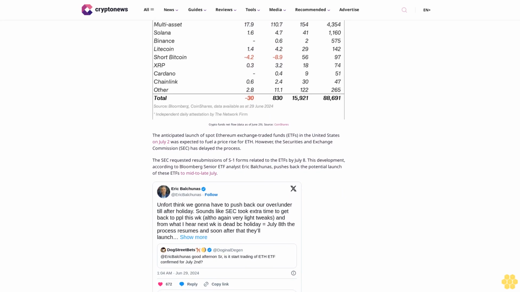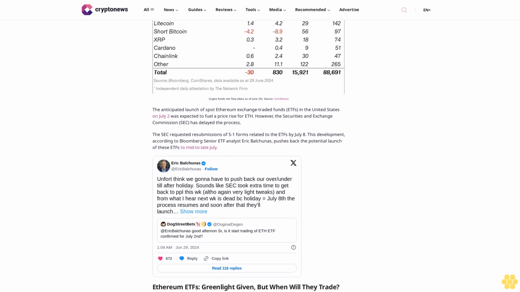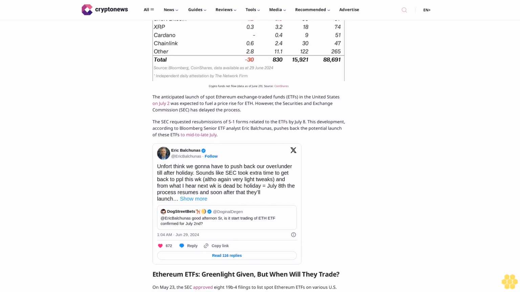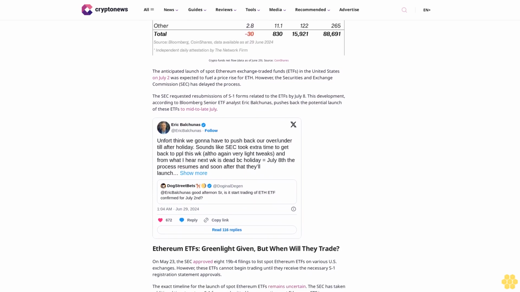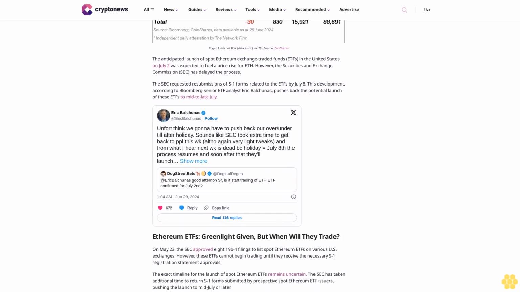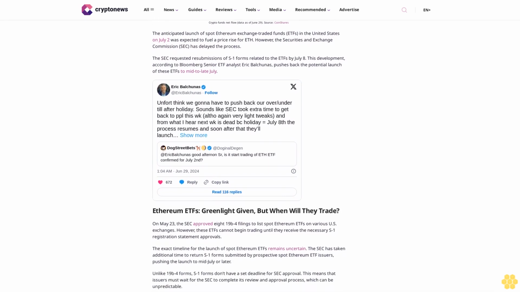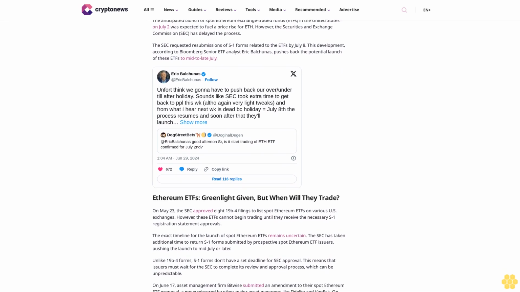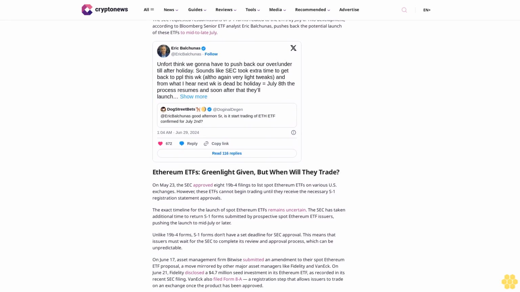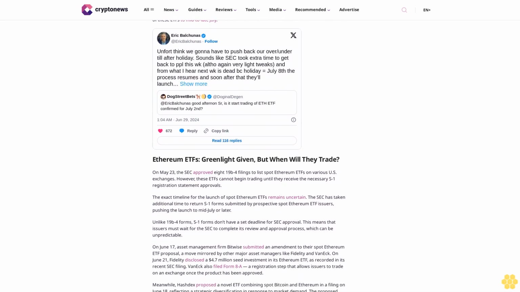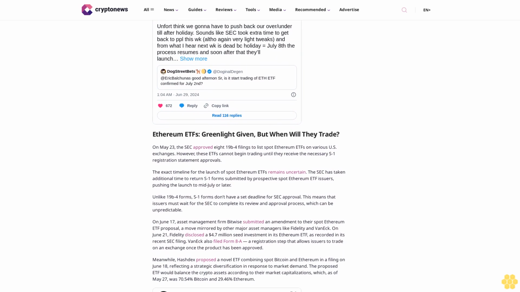ETH price drops despite anticipated spot ETF boost. June 2024 saw Ethereum's price on a roller coaster, ultimately trending downwards. Fears surrounding a potential Bitcoin, BTC, price dump and declining institutional investment in Ethereum funds put significant pressure on the price. ETH started the month at $3,803, fell to $3,258 on June 24th, and then rose slightly to $3,380 on June 28th. On June 30th, the price settled at $3,406, a 10.4% decline from the opening price on June 1st.